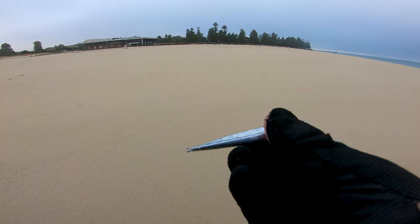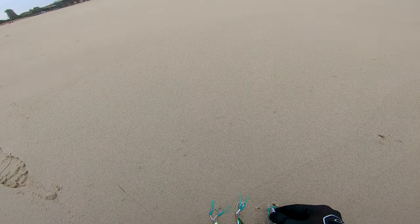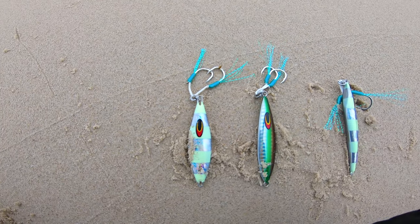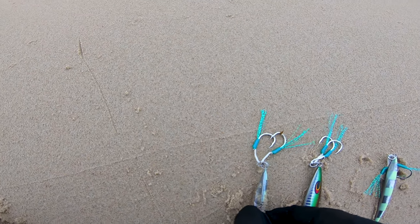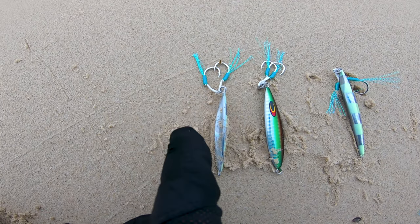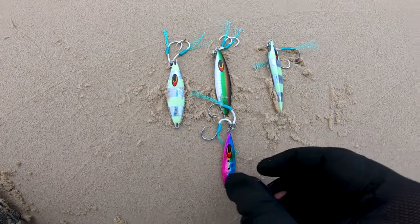It's gonna drop and flutter for a little bit, and then slow, and then a fast drop on the way down. The Gypsy here, which is the mid-fall, works that midsection to bottom, a medium pace current. This one, the current's a bit slow, when the fish are a bit timid, and the slow pitch jig here, as you can see right there in the belly, it's all the weight at the bottom. That's the fall rate there.